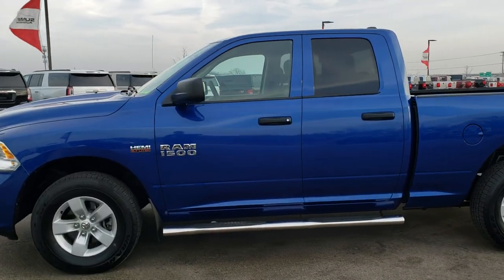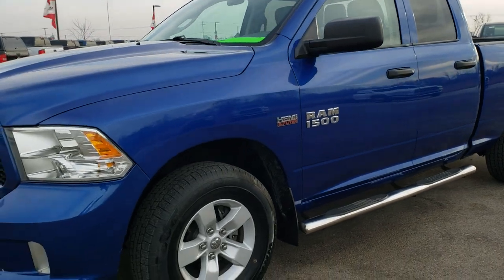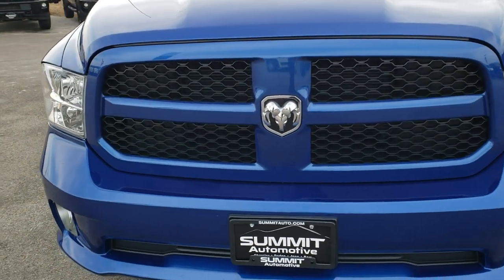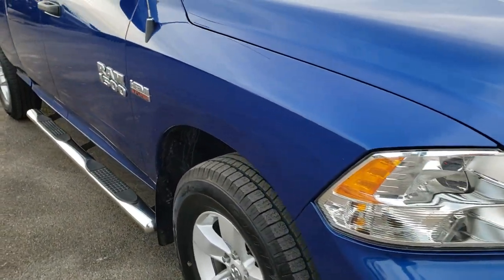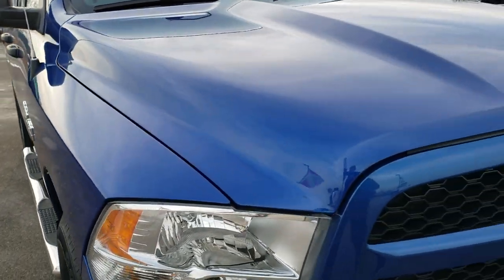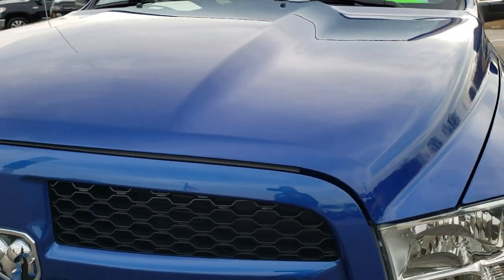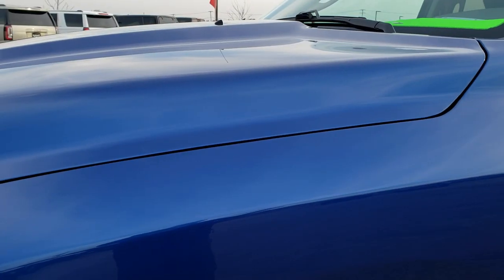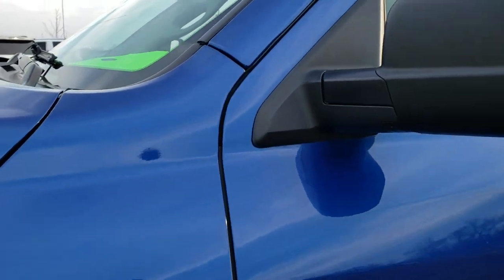This is stock number 9413A. We are here at Summit Automotive in Fond du Lac, Wisconsin — your new and used light-duty truck and Ram headquarters. Today we are checking out this super clean 2017 Ram 1500 quad cab, six-foot-four-inch short box. This truck has the 5.7 liter V8 Hemi motor and has been fully safetied and inspected by our service shop. It has a fresh oil and filter change, all the fluids have been checked and topped off, and this truck is 100% ready to go.